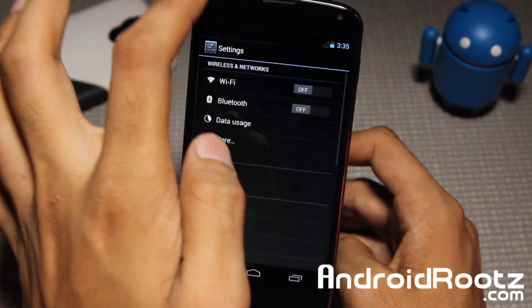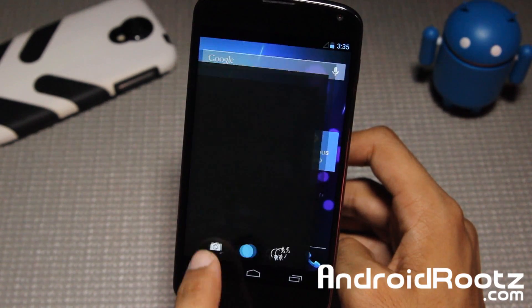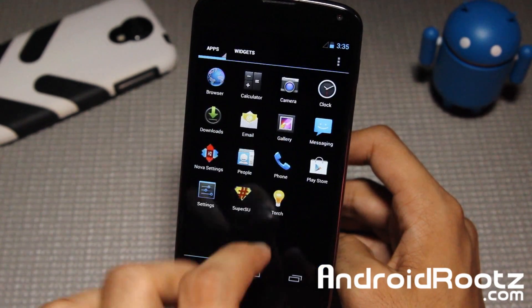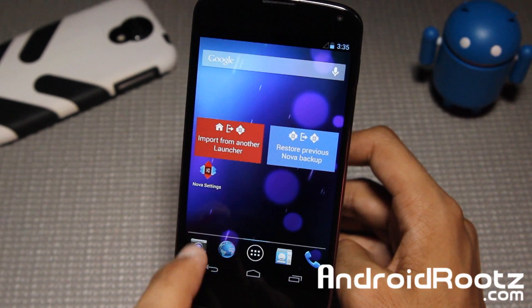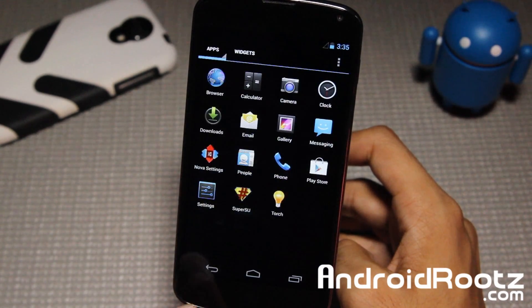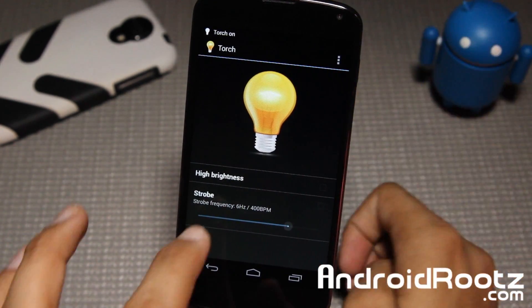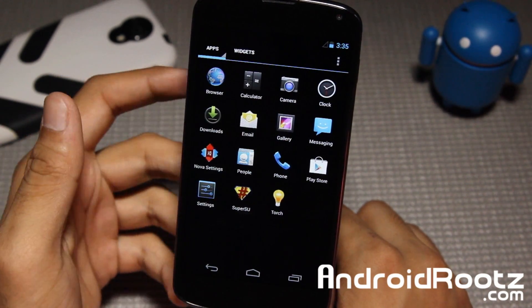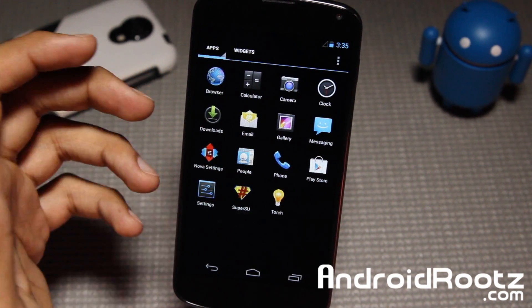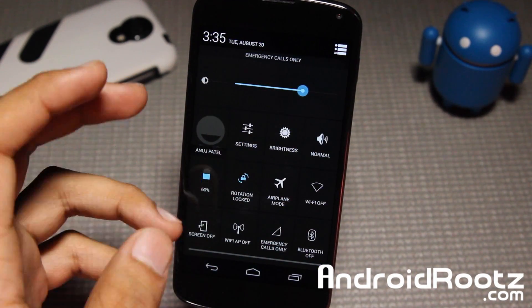I'm going to swipe every which way and open apps — it's super speedy. No lag whatsoever. You guys are going to be super satisfied with this ROM. Multitasking here, and as you can see there's absolutely no lag whatsoever. Settings is fine, SuperSU is right there, Torch comes pre-installed as well. As you can see by that quick demonstration, you have no frame rate loss, no lagging, nothing whatsoever. It's going to be just like you bought it the very first day — it's going to handle super great with gaming, watching videos, and truly high multitasking. You guys are really going to enjoy this ROM.